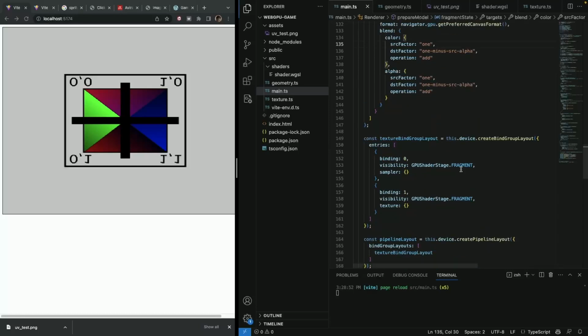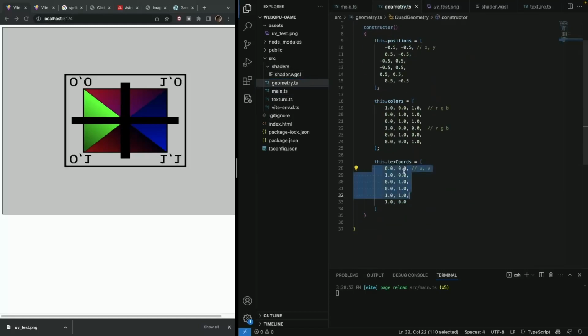And the last thing that we have to address is our texture coordinates and why it sits upside down. But that's easy to fix. Here for the y's we need to reverse them. So we can say here 1, 1, 0, sorry, 0, 0, and 1. And it's fixed now. So now it's in the correct format.